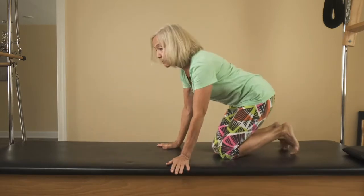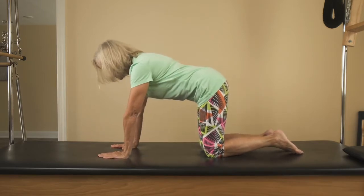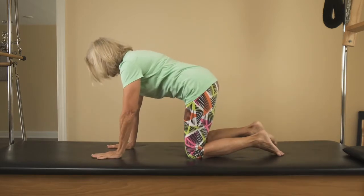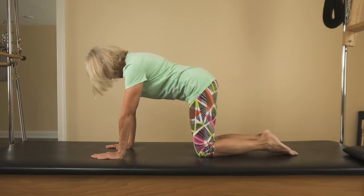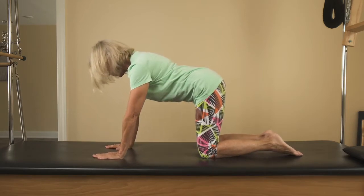One of the first tricks to learn about planking when you're on all fours is that most people use only their arms to hold their plank. We need to use the whole upper body connection that I call the steering wheel connection. Pretend you're holding onto a steering wheel with your shoulders down and your breastbone up. Take the pointy parts of your elbows and steer them back towards your thighs — that brings your shoulders down away from your ears and engages the back of your arms.